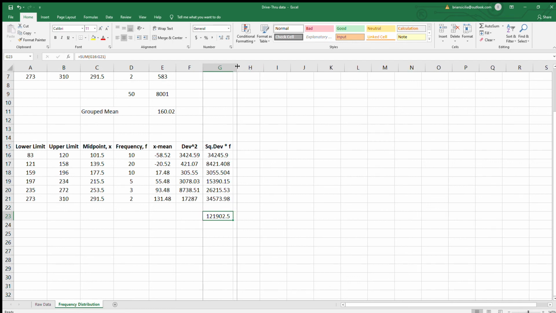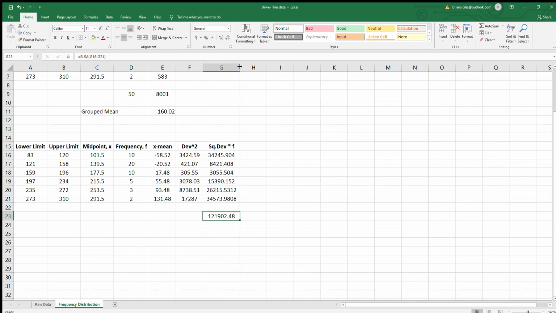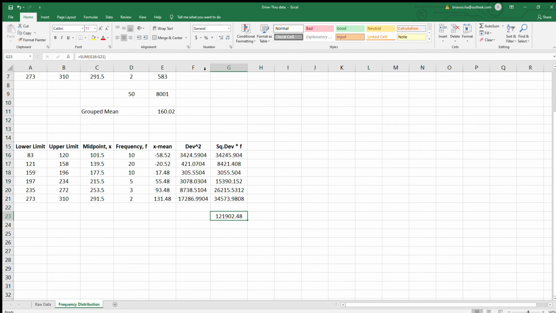Now, I'm going to widen this column a little bit because if you notice, there are actually more decimal places to each of these than we may have realized at first. But the narrow width of the cell did not allow them to be displayed. In fact, the same is true for the squared deviation. So I'm going to double click up here to widen that column so we can see all of the decimal places.